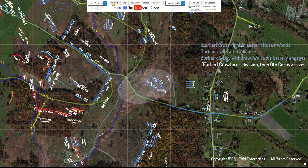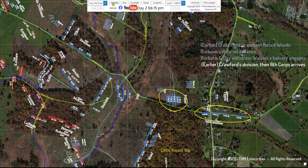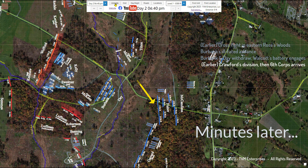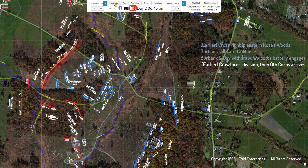About the same time that Day was moving to a support position behind Burbank, the brigades of Sykes's 3rd Division, led by General Crawford, were arriving on the north slope of Little Round Top. Fisher's brigade of 1,600 men arrived first, followed by McCandless's brigade of a little more than 1,200 men. Fisher subsequently moved to a supporting position on the crest of Little Round Top. McCandless moved into battle formation on the western slope of the hill, facing the Wheatfield, at about the same time that Burbank was beginning his ill-fated charge.